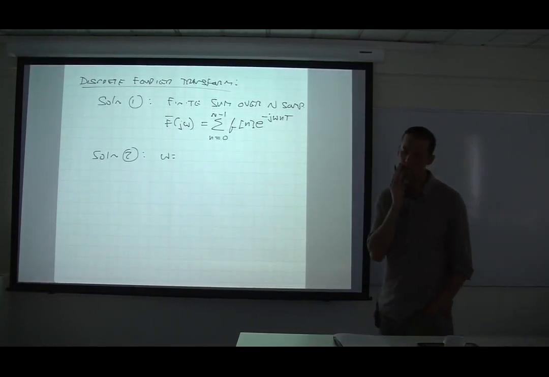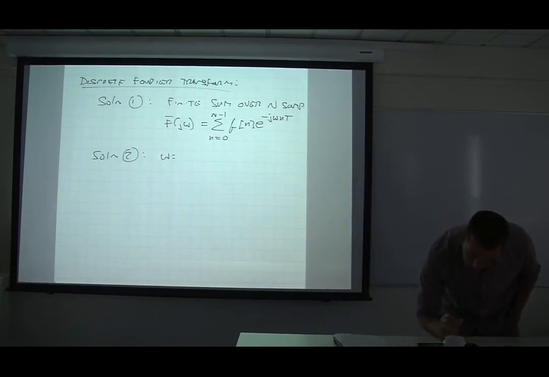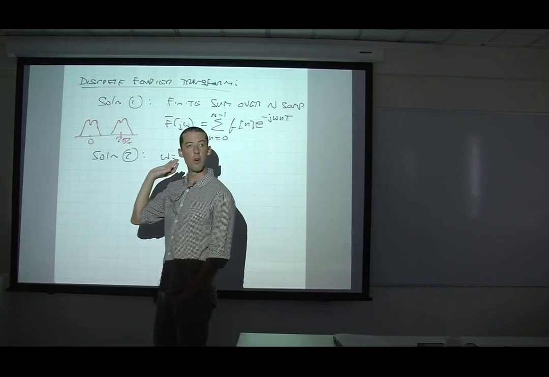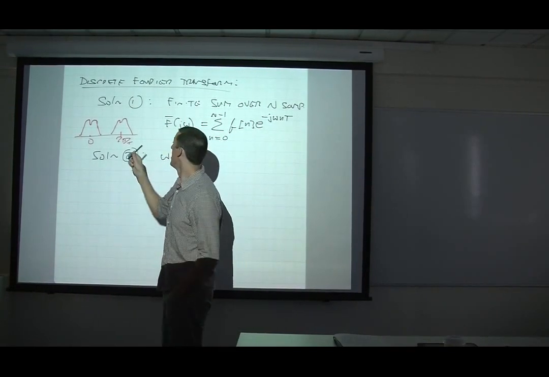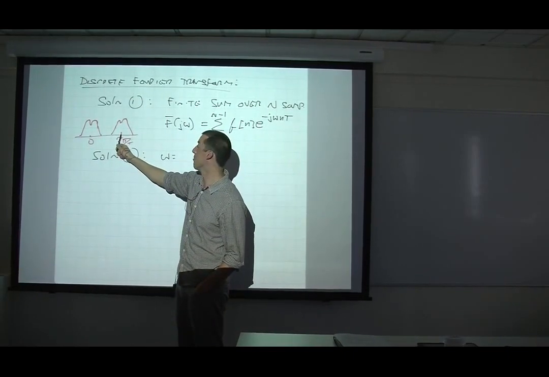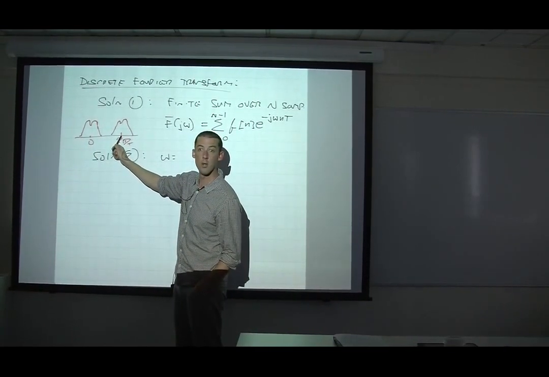Omega equals what? So the spectrum is going to look a little bit like, let's make a spectrum up. Maybe it looks like that, and that's 0. And then at 2 pi over t, the next copy happens, and that looks like that. And remember, it's periodic, so I don't need to sample across all of frequency forever. If I can do one full period, and not even, I don't even need to go right to there, because it's periodic, the value at 0 is the same as the value here. So I don't even need to go that far.